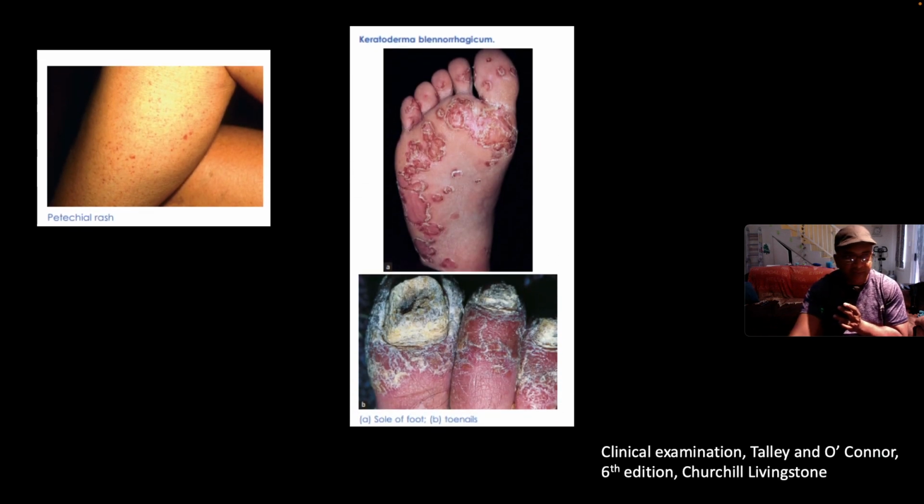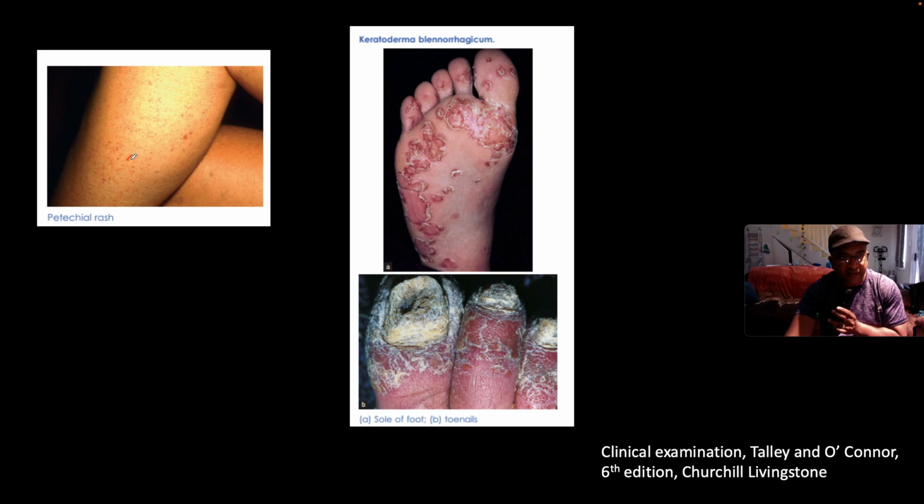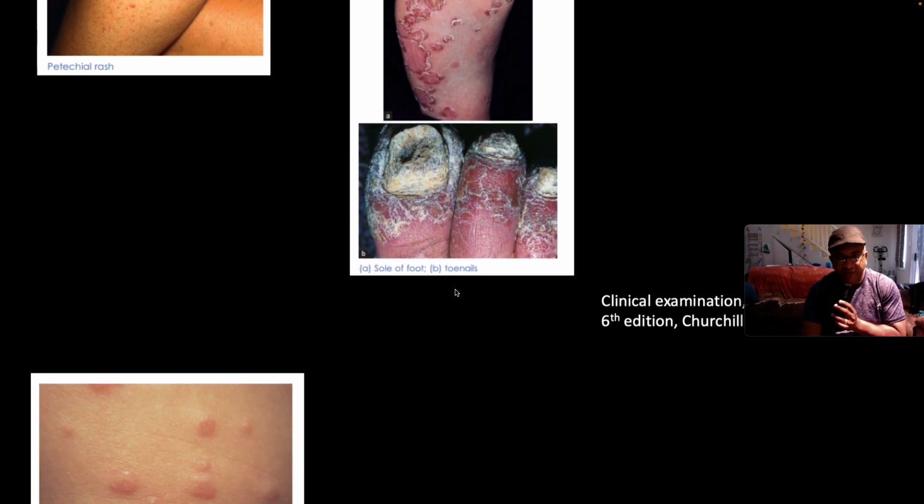Measles is a typical example. This is a particular rash, a pinhead kind of bruising or bleeding into the skin that we can see. Petechiae, nice and small. This is keratoderma blennorrhagicum, right? Areas of denudation on the palms and soles and also affecting the toes, often on the back of Reiter's syndrome or reactive arthritis.